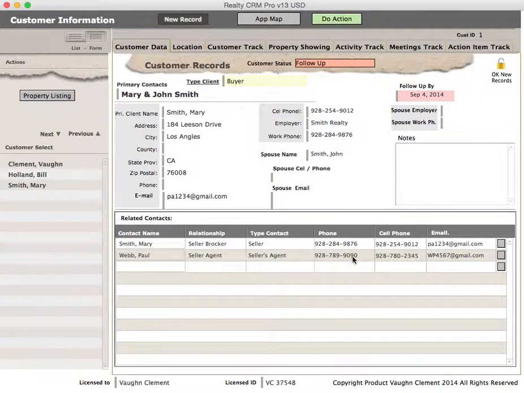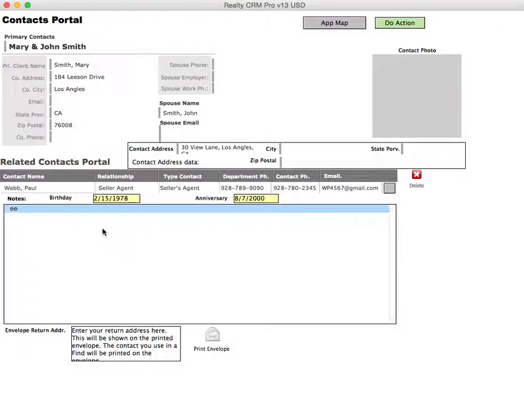There would be the phone information, the cell phone, and email. At the end of the record, if you click on this, it's going to open up the portal where there's a large area where you can add text and information. This is where you would see the birthday and the anniversary inputs for these people. You could also put a picture of the person in there if you wanted to, depending on whether they want to or not. They have their contact address, contact information, and all the other information coming from the front of the screen, so it's easy to define who this person is.